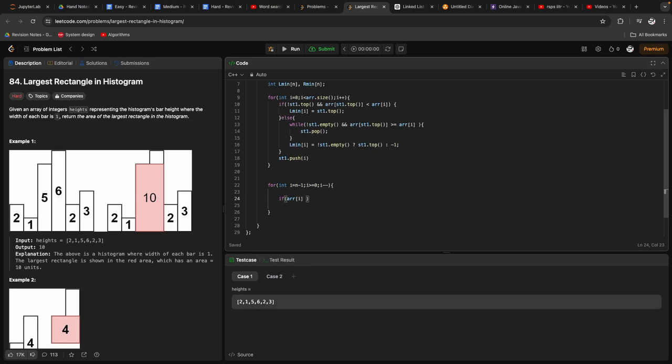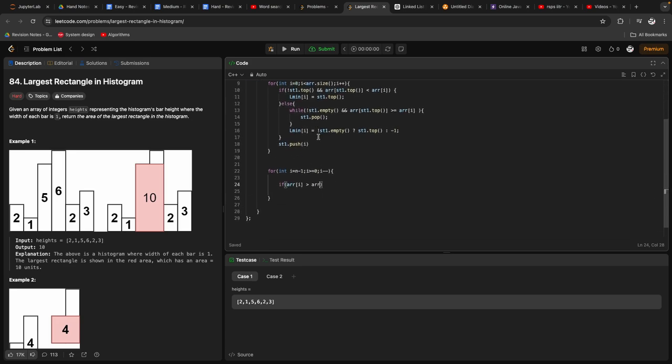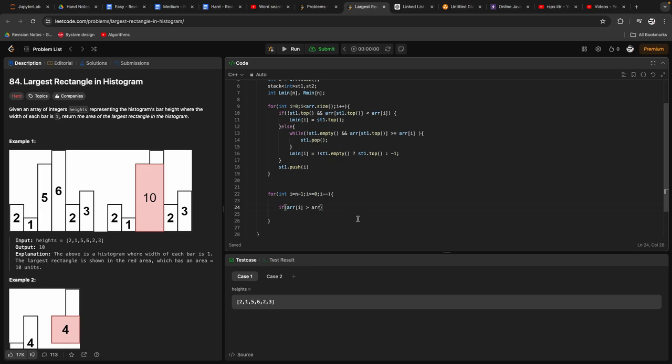If array I is greater than st dot array of, so actually things are the same, but I'll have some modification in it.